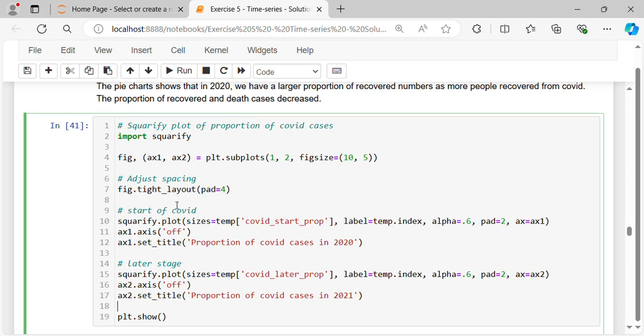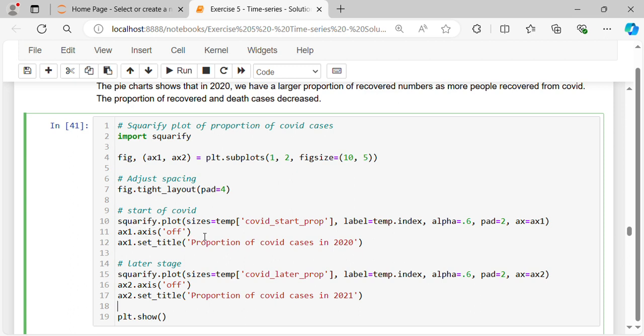And we adjust the spacing between the figures. fig.tight_layout, pad equal 4. Then we plot the first square. So start of COVID.